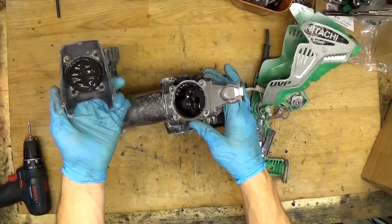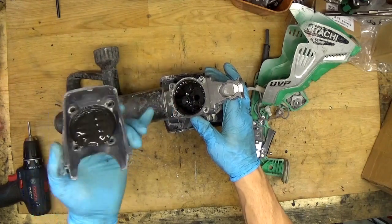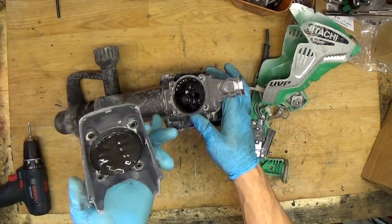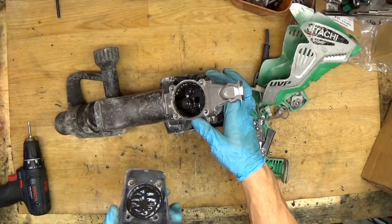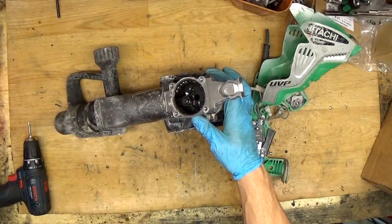Okay, so just opening it. First sign, what you can see, there's grease here, so it's a good sign. Sometimes there's no grease, it's gone out or something. Okay, you can smell it. I don't know if you know the smell of the grease when it's worn out or not, so you can feel it. It's, I don't know, spicy a little bit.